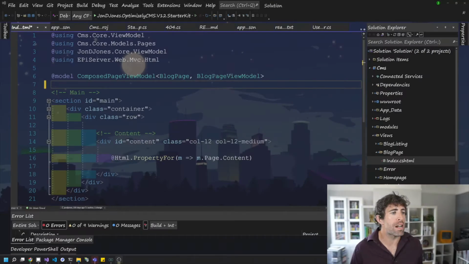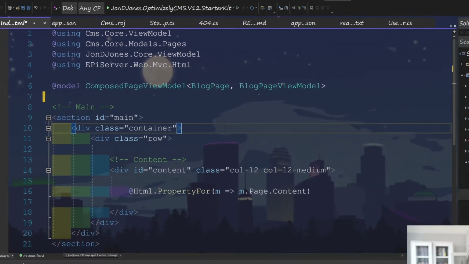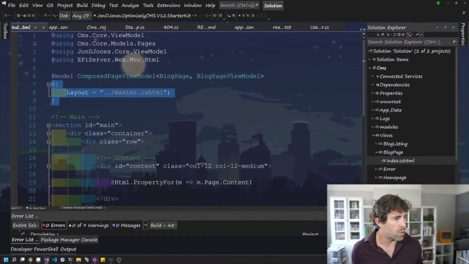After getting your page to render, the next step is go back to your view, uncomment out the reference to your master file, copy all those files, and then get your header and footer working. Congratulations. Well played, sir. You now have your first page type up and running, and you now have the gist of the process. Next, you want to copy over the second page type and carry on until you've got all of your pages up and running and everything's magical. Now, after that, don't think you've finished.